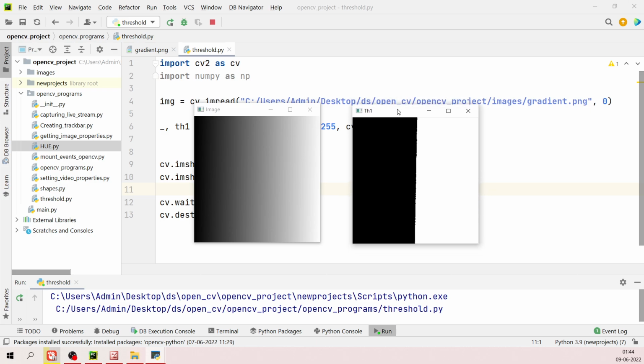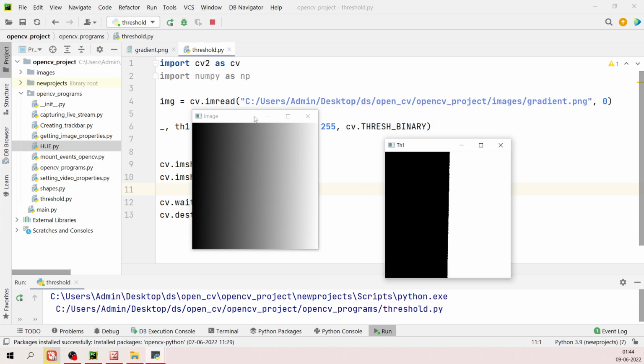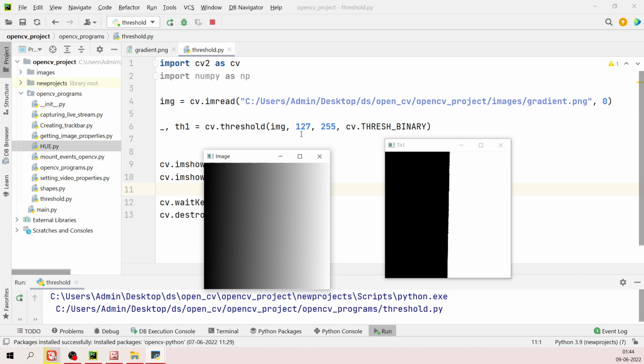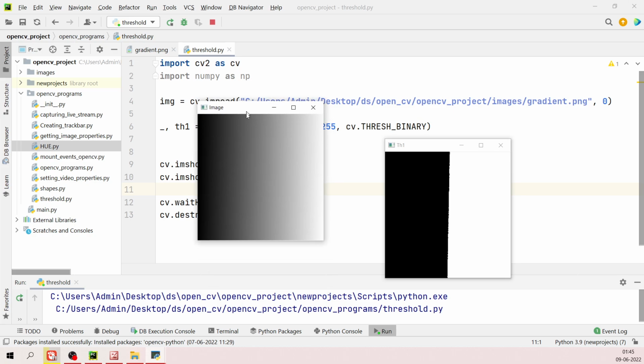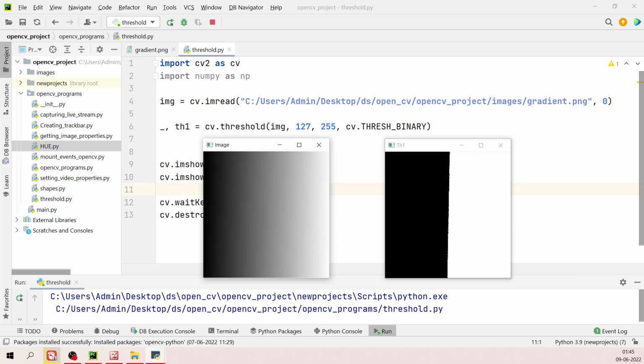Okay, and as you can see, the threshold value and the actual image, we are comparing each and every pixel level to the lower value, that is 127, till 255. So it is able to make a difference: from this level the threshold value starts, that is 127, and it goes all the way up to 255. So this is how you are going to be using the threshold level for any one particular image which you are trying to remove the background from.